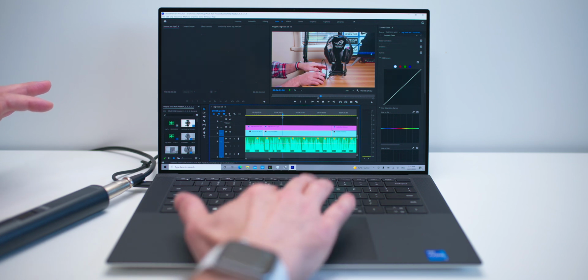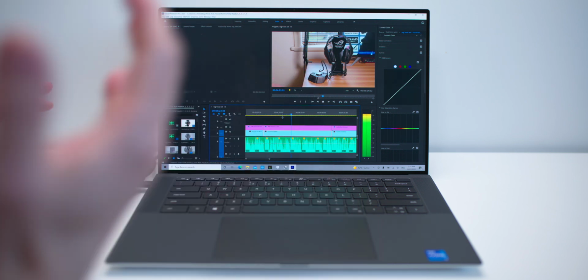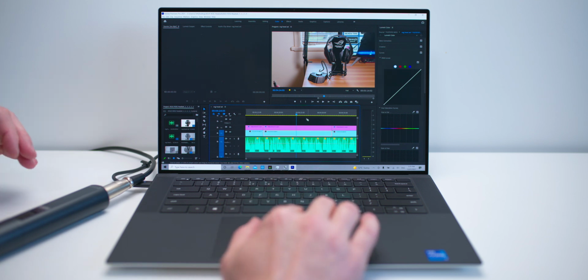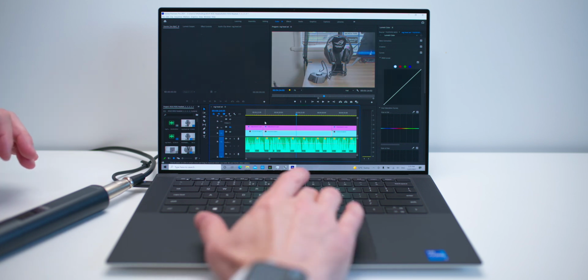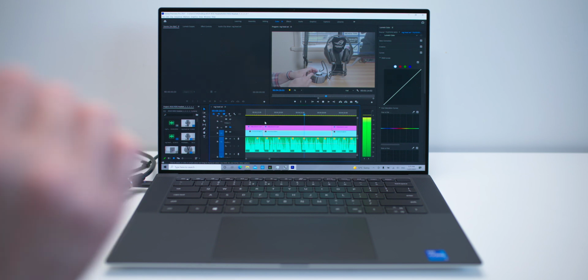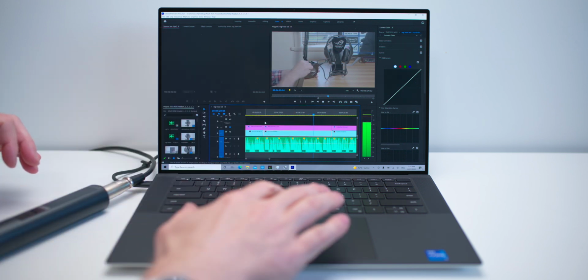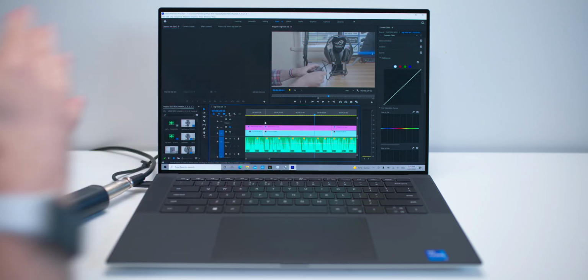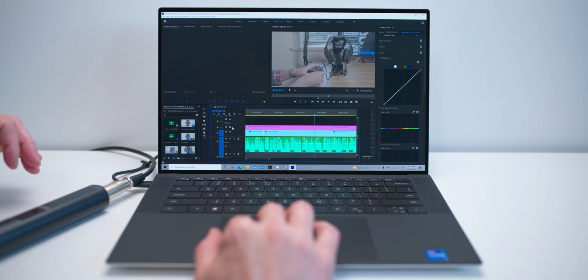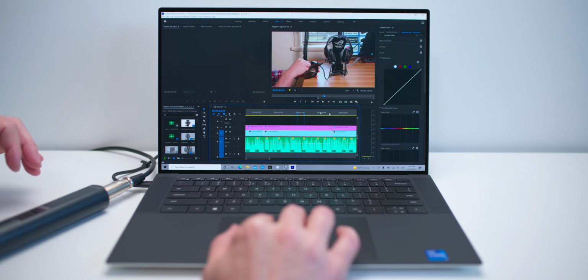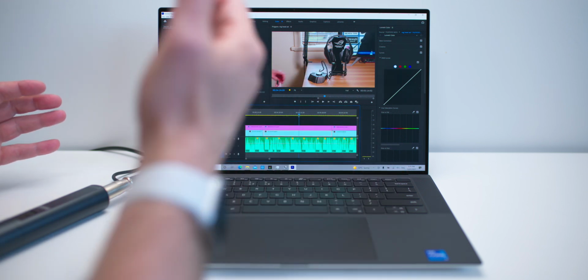Okay, so I've loaded up that project again. It doesn't help with playback. I'm trying to force it to the GPU. It still doesn't help with playback if I just get rid of that. Even now, it will not play that back, because it was using Intel HD before. Now, Intel HD is disabled, so it even gets worse. So that's no good for scrubbing or playback.